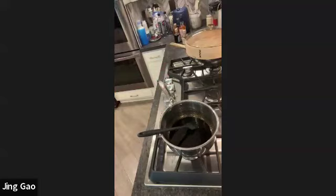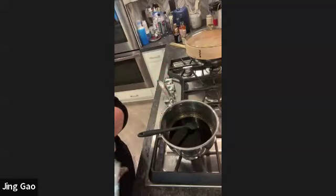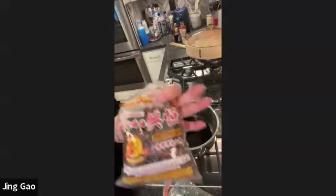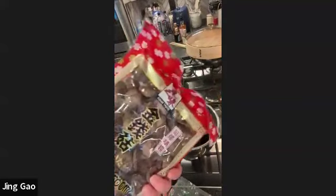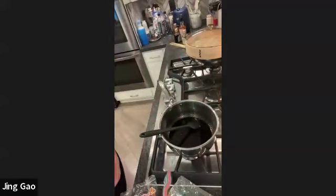Okay, so other things we need: cassia bark, star anise, and dried shiitake mushrooms.